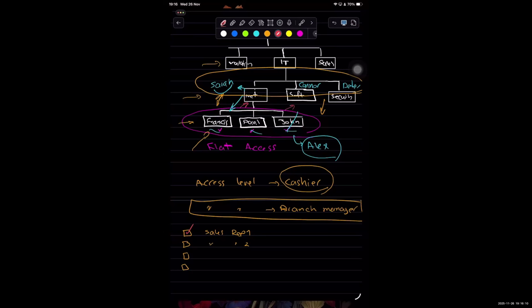But in case they want to give you access, then that's totally fine. Here, Sarah sends a request and says, "Hey, Francis needs to have access to, let's just say, sales or marketing data," and they can give you access. I know that it may take a bit of time, but when you compare the advantages and disadvantages of this model, you see that this model is much better, because when the company is getting bigger and bigger with thousands of users and devices, there is no other way to manage such a big environment.